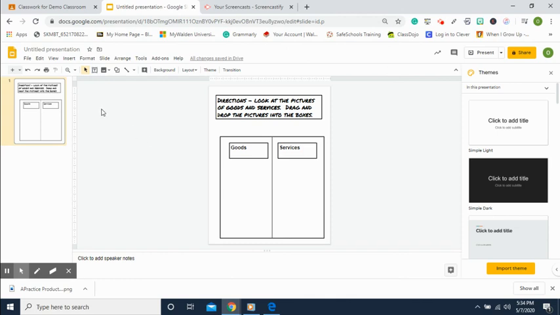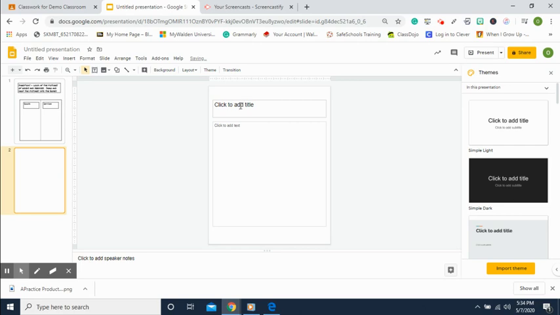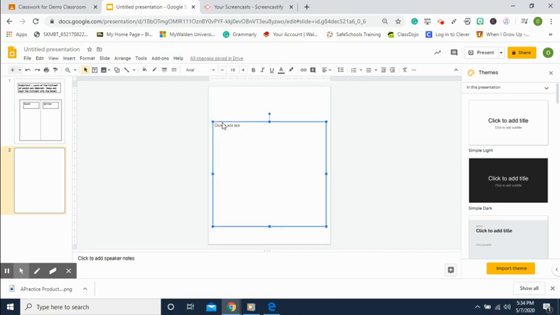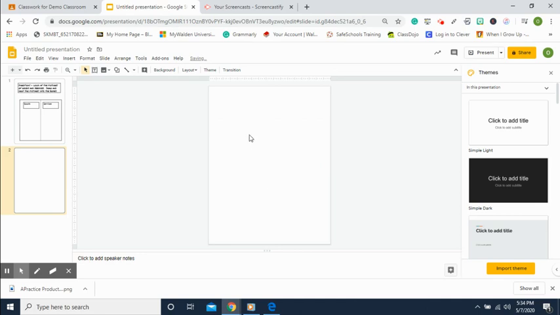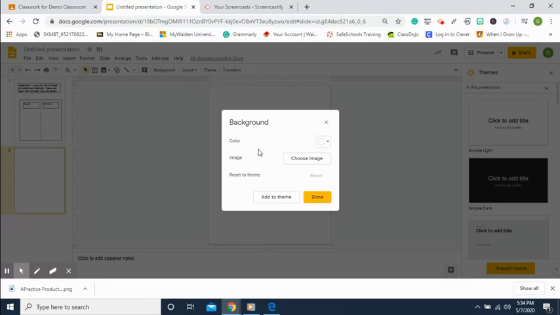Now what I want to do is come over here first of all, and add a brand new slide by clicking the plus sign, and then come up here. I'm going to delete my boxes again by highlighting them and hitting the delete key. You can already see that it's the 8.5 by 11, but now I need to find my file so that I can bring it onto this sheet. So this time I'm going to go to background because I want to bring it in as a background, which means students can't manipulate anything on the page.